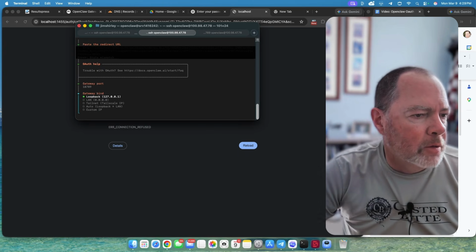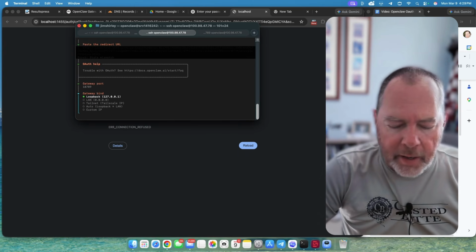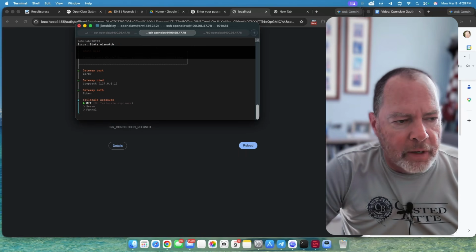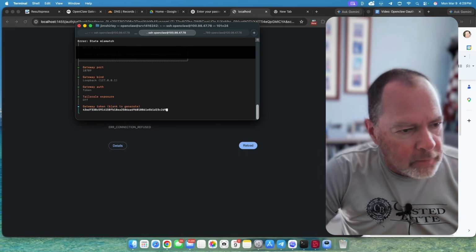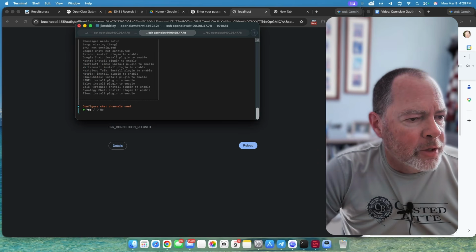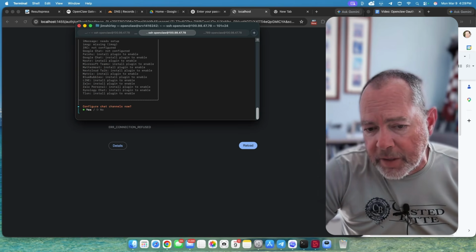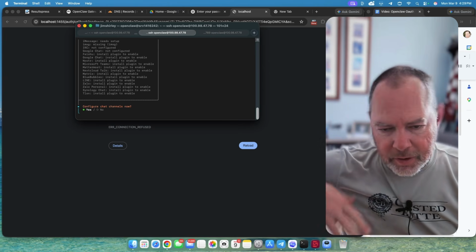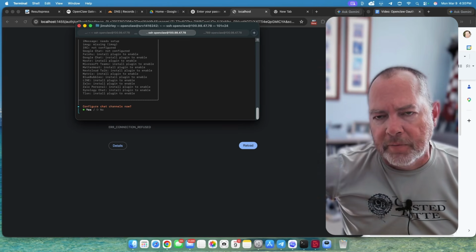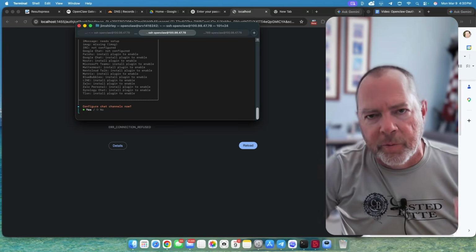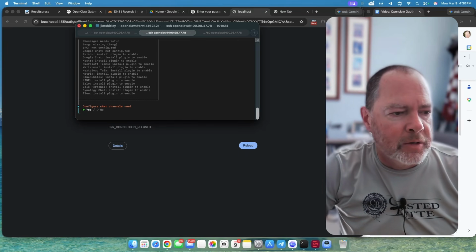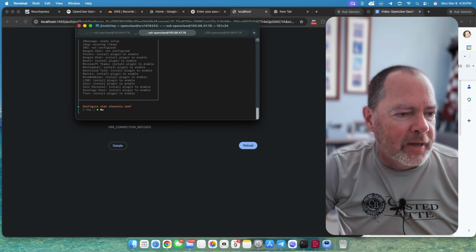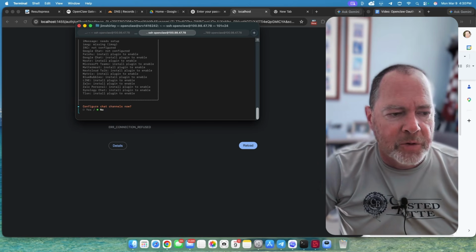Hit enter, it's going to just show you your port. Loopback, okay, that's fine. I'm just going to leave that. Token, I'm just going to say enter, Tailscale off, enter, blank to generate, configure chat channels now. So this is where you've skipped ahead in the onboarding process, but we still end up having to finish the rest of the onboarding. But since we didn't reset anything, since we're using our existing Openclaw, we don't need to set up Telegram or WhatsApp or any of that stuff. It's already all done. We're just rewiring the brain.